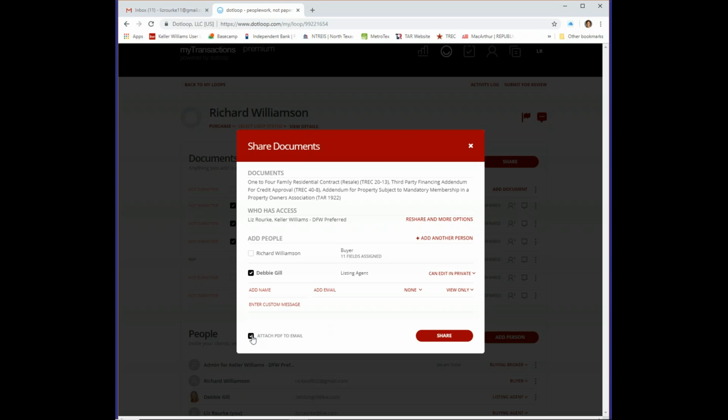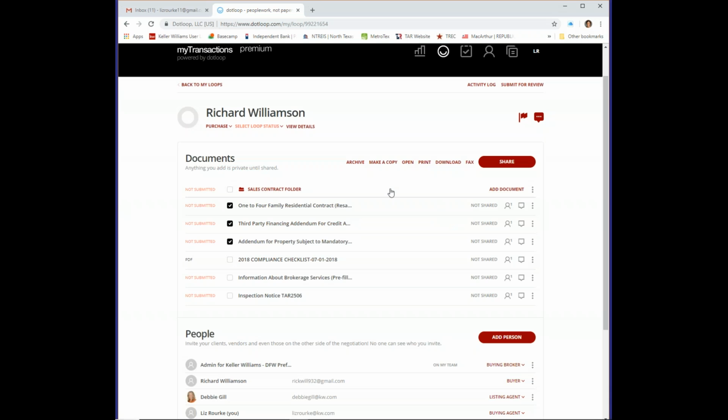Okay. Attach a PDF to the email because if it's another company, they may not use Dotloop. They don't want to get sucked into our Dotloop. They may want to download it and upload it into DocuSign or Zip Forms or something like that. Okay. So always, always, always attach a PDF, and then you share it, and it goes to Debbie. Okay. Does that make sense? Cool. Then when all of this is done and you've got it executed and you're past the option period and all this kind of stuff, then actually what you can do is just click this button.